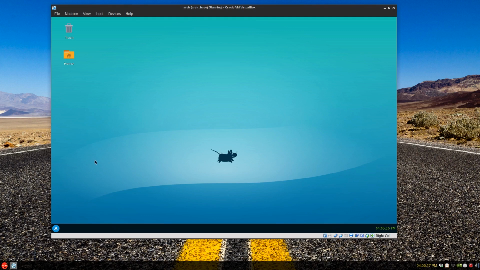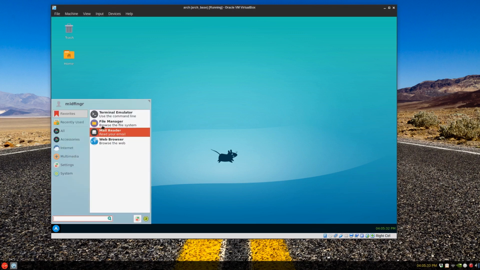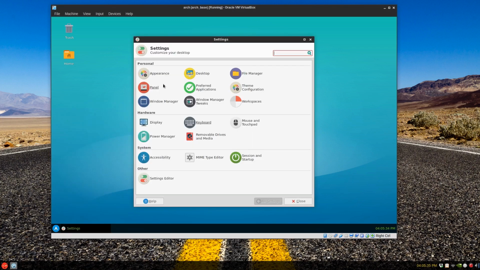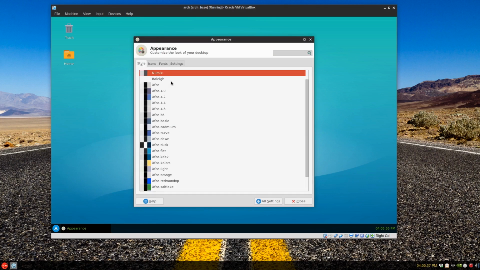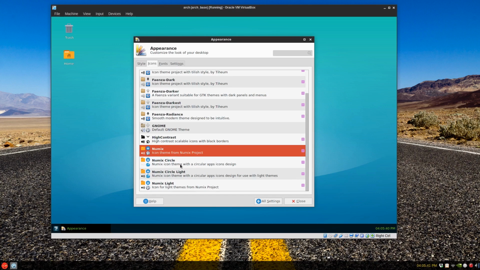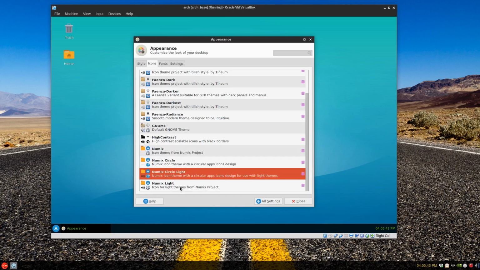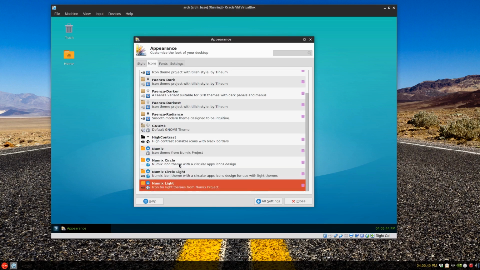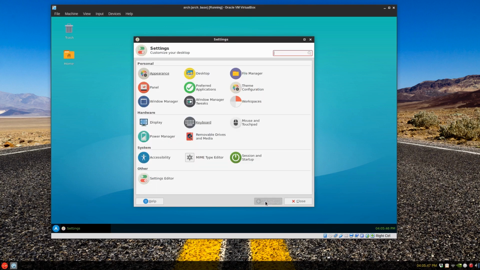So I managed to download the Numix Circle icon theme and just changed it, as you can see here. And it was under settings, of course, and appearance, and icons. There's just Numix, Numix Circle, Numix Circle Light, Numix Light, and so on. So the circle was the one that was mentioned.